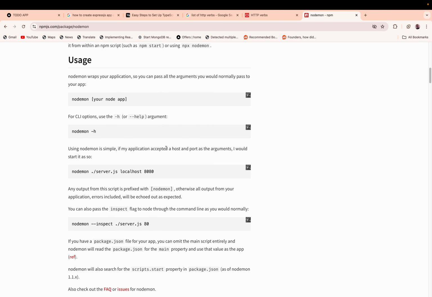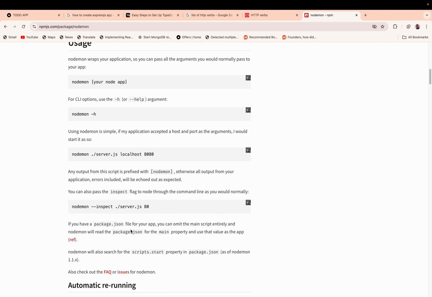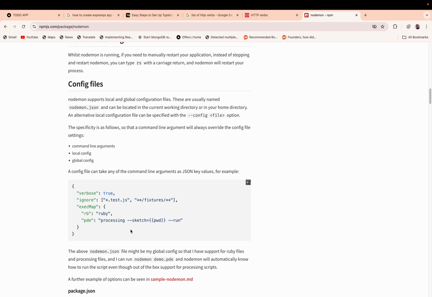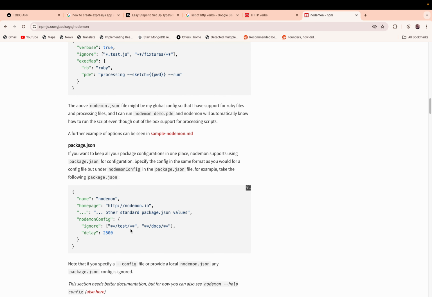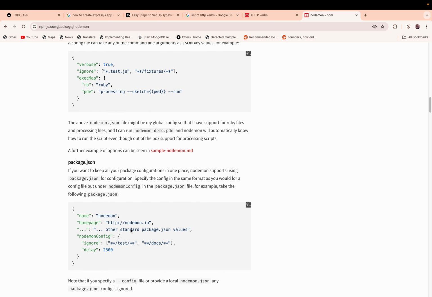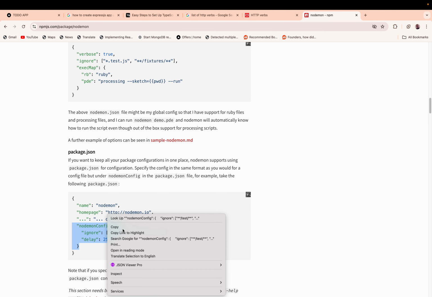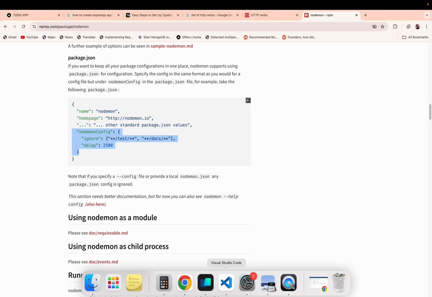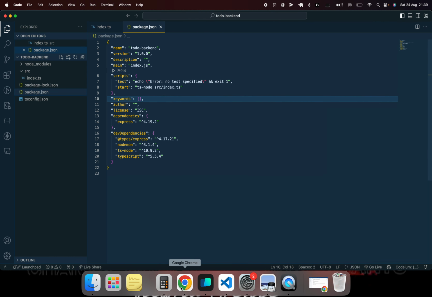Okay, wait, my application accepted errors. So we're just going to use something really simple in this situation, not the best. What we're going to do now, just to make this really quick, is create a quick nodemon config. The nodemon config is supposed to go inside our package.json. I hope this works really fast so we don't waste our time on this.